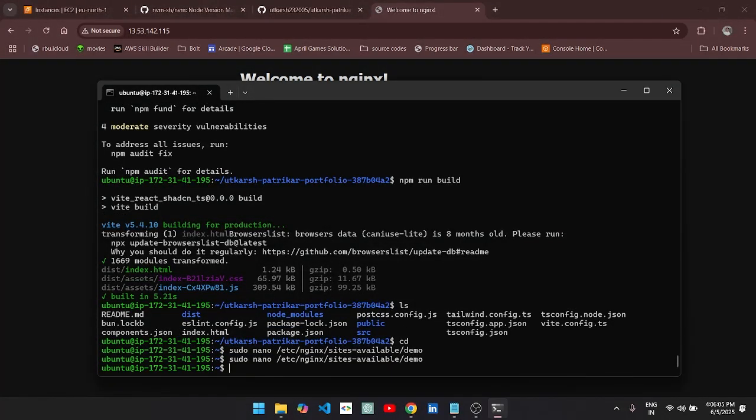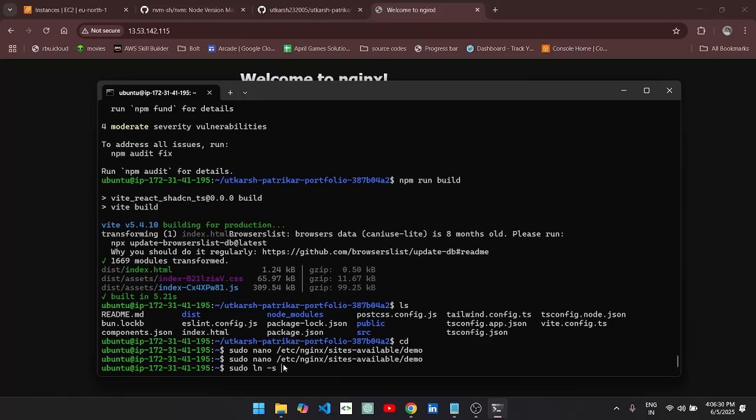Now create a symbolic link from sites-available to sites-enabled. We have created a sites-available configuration. Now we have to create a symbolic link which will connect sites-enabled to sites-available. So sudo ln -s.